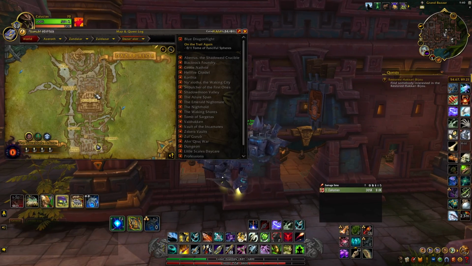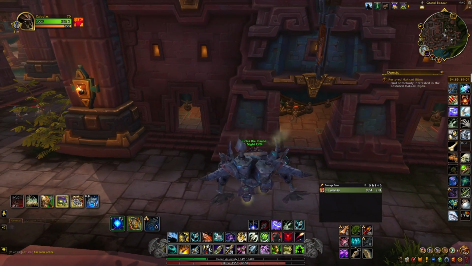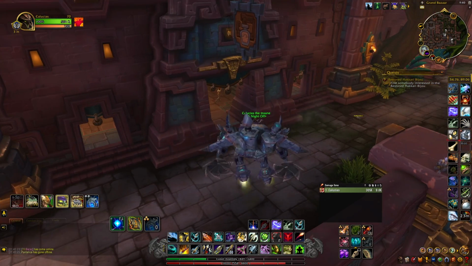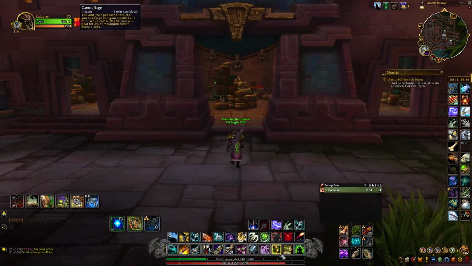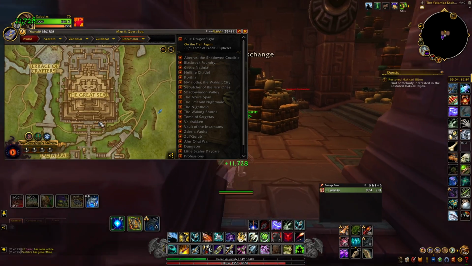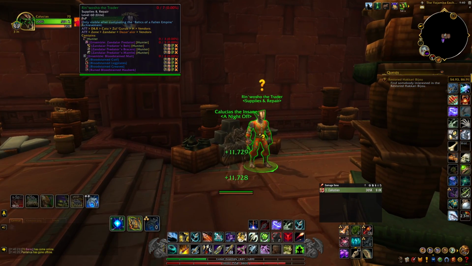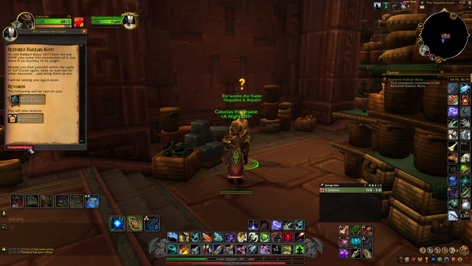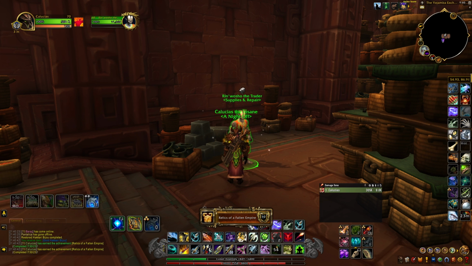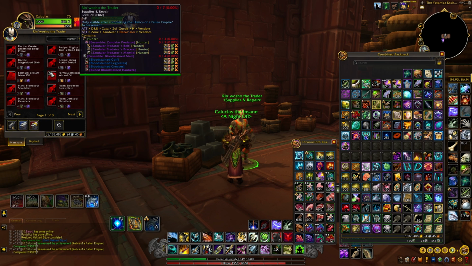And now we're here at Dazar'alor. The location's right here. Also, his name is Ren Washo, the trader. Ren Washo, however you say it, and Yojamba. I don't know what I'm saying, I'm just saying words. Anyways, going to this little hut located right here. Talk to him, turn in the quest, and this will get me the Relics of a Fallen Empire achievement. I thought it was going to be a Feat of Strength, but it's actually 10 points, so there's an achievement right there.